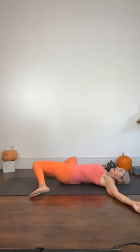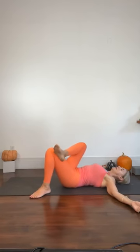Right foot down, wide on the mat, and knock the knees to the left side. Left ankle over the right knee. Your gaze towards the right. Eyes closed or open. And come to the center.